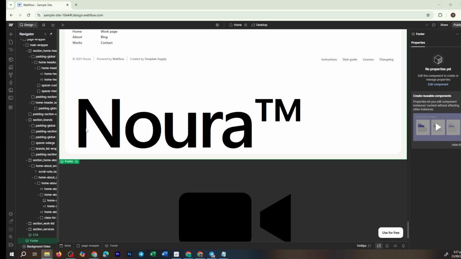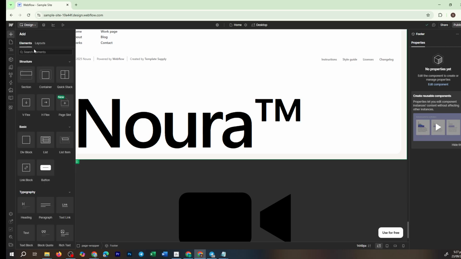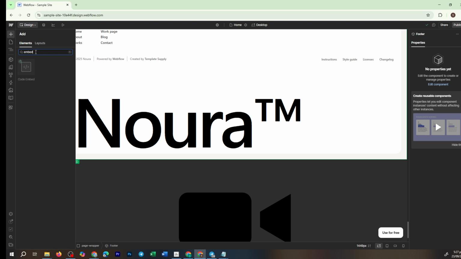First, you'll want to navigate to your website editor within Webflow. Once you're there, look for the plus sign, which is usually positioned in a convenient spot on your editor interface. Click on this plus sign and a menu will appear. In the search bar of this menu, type Embed. What you're looking for is the option to embed code. This is where you'll be able to insert your custom CSS code, giving you the power to style your website beyond the default options Webflow provides.